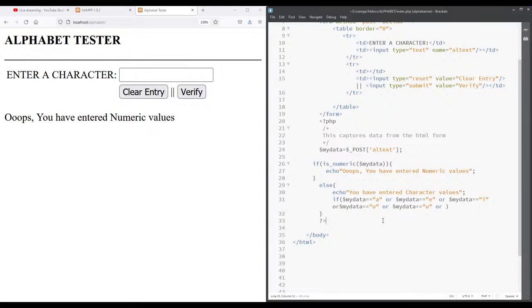Alright, so if it is any of these, then we shall possibly need to echo something.